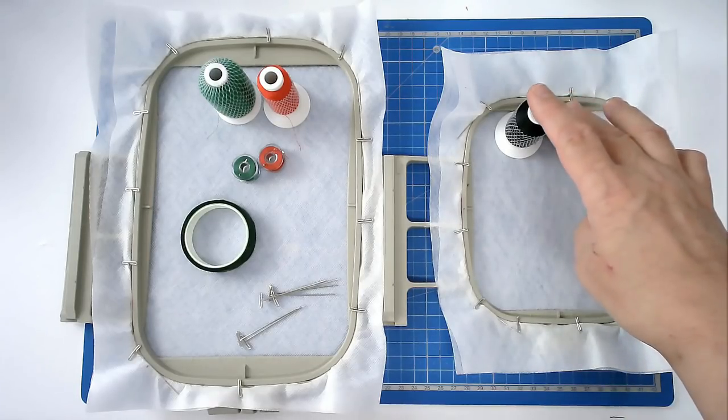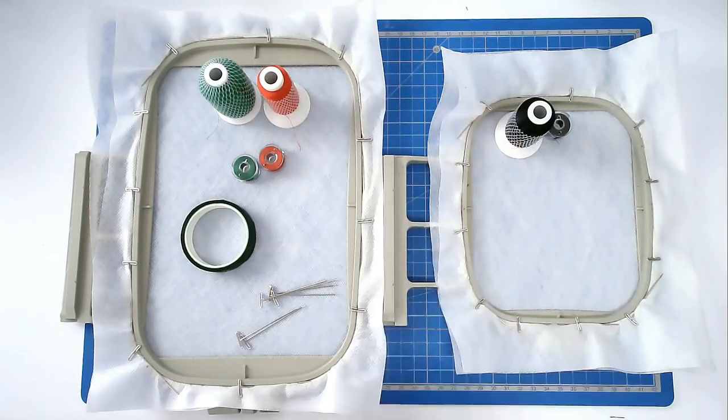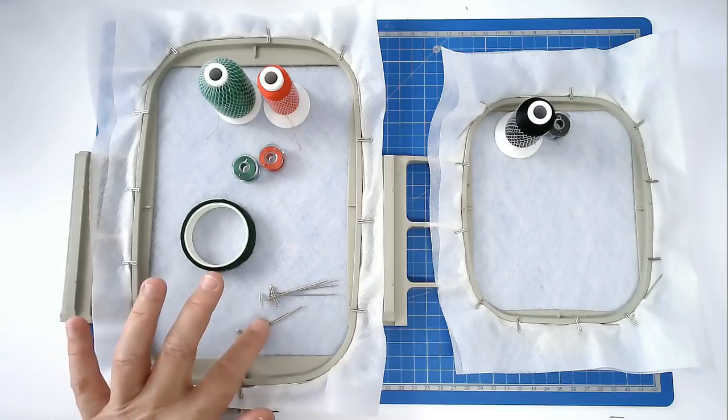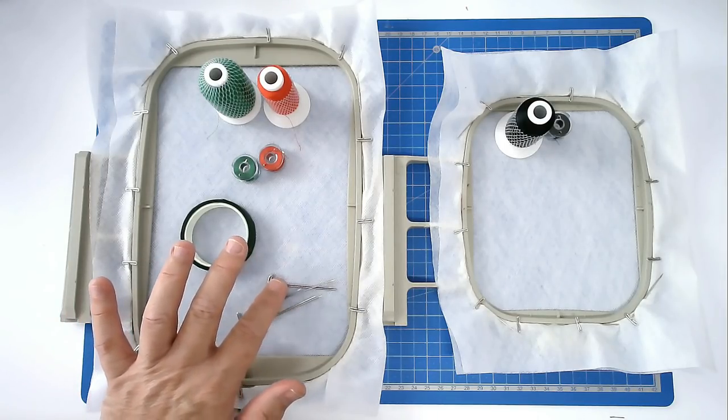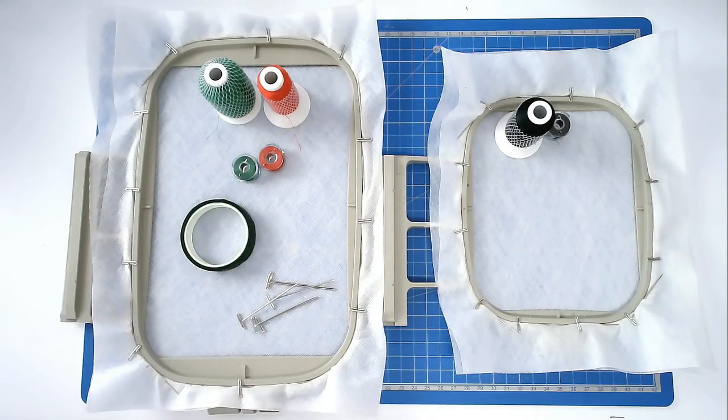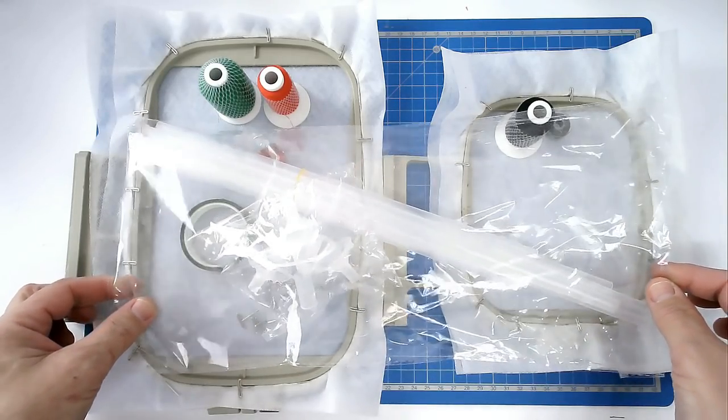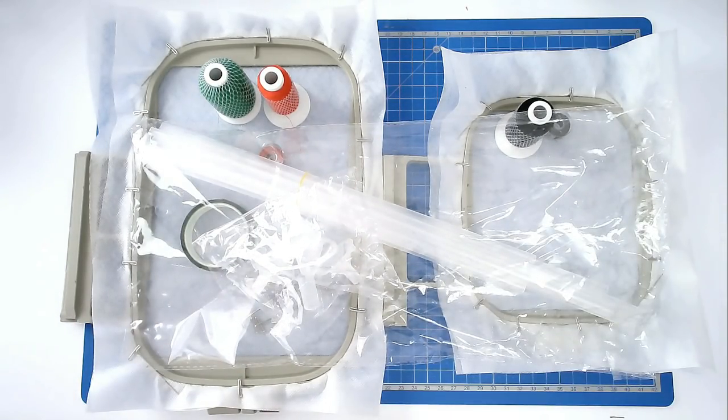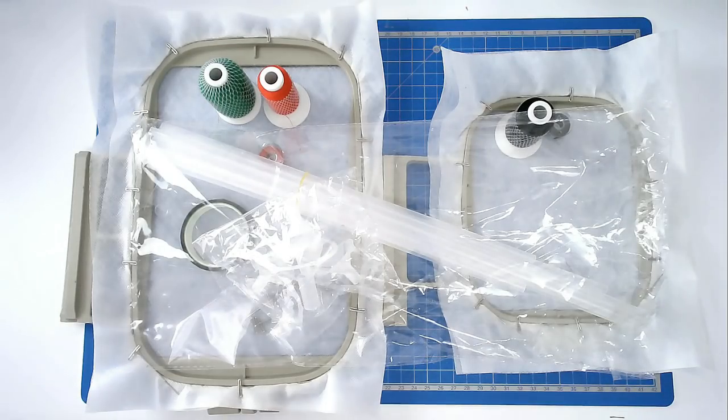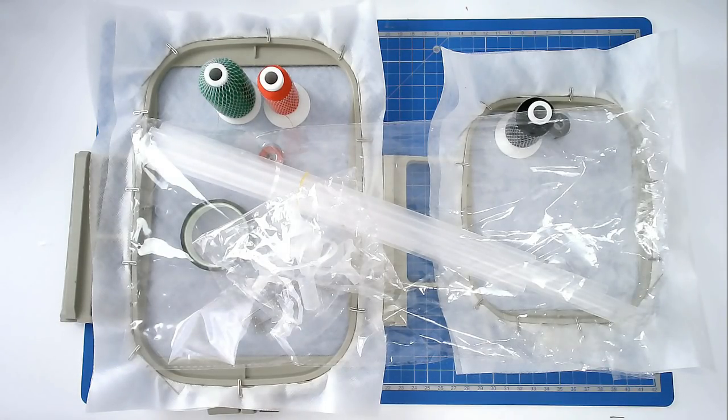I've got matching bobbin and threads throughout for this, some florist tape, lots of pins because the poppies are freestanding lace, and I've also got a balloon tree stand which I bought on Amazon. We're going to use the stand for the flowers and turning them into the stems.